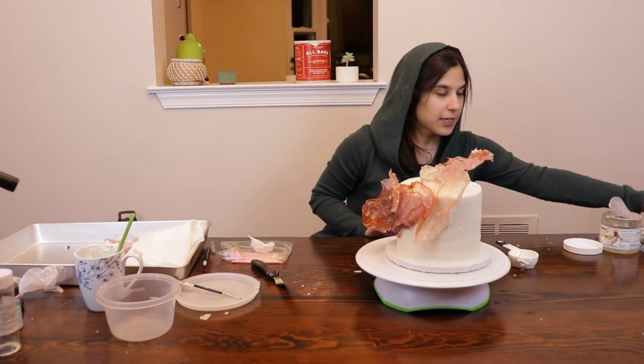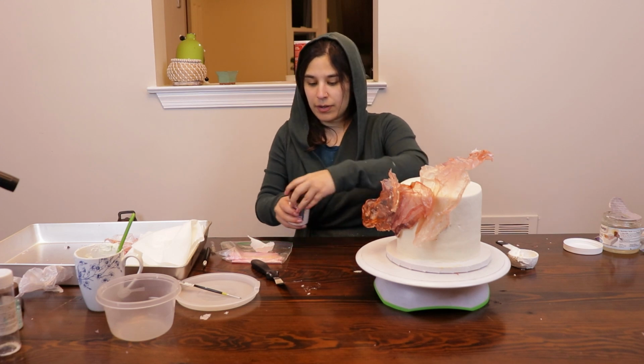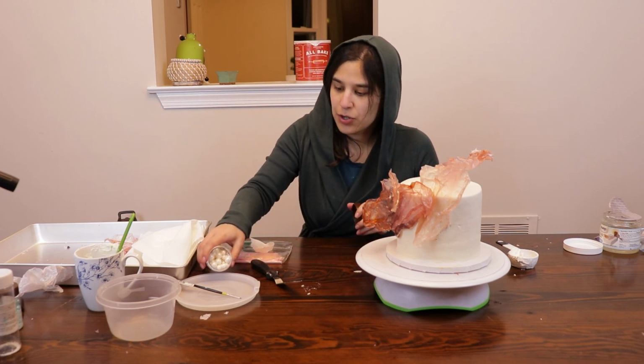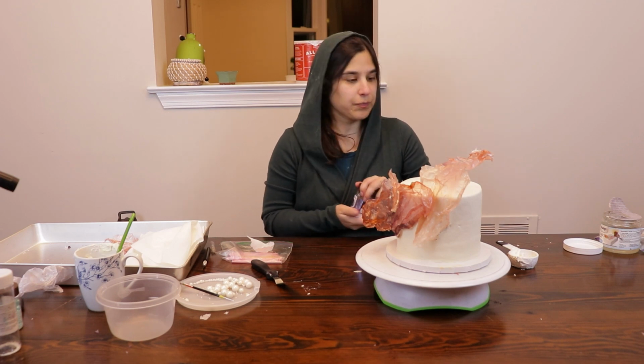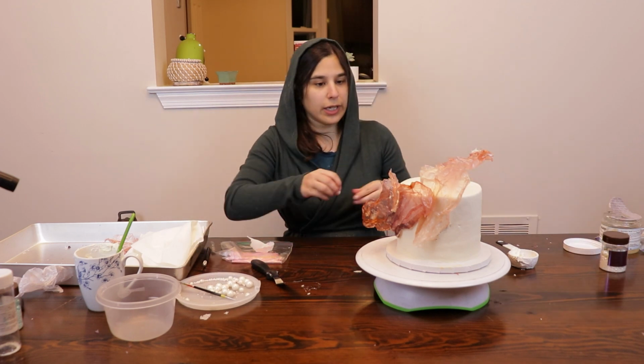Also wanted to add some pearl beads to the top. Give it a little more intrigue.